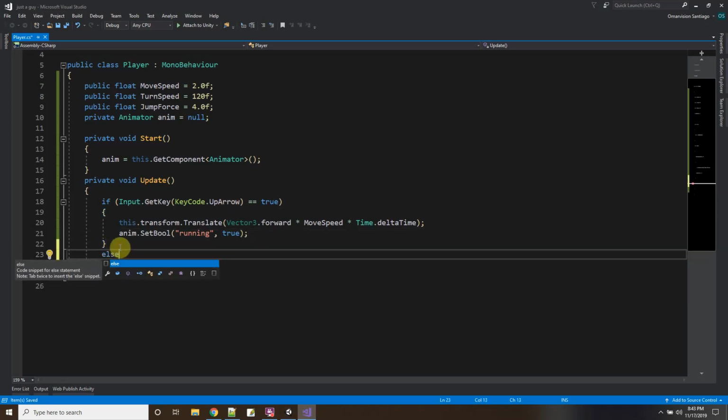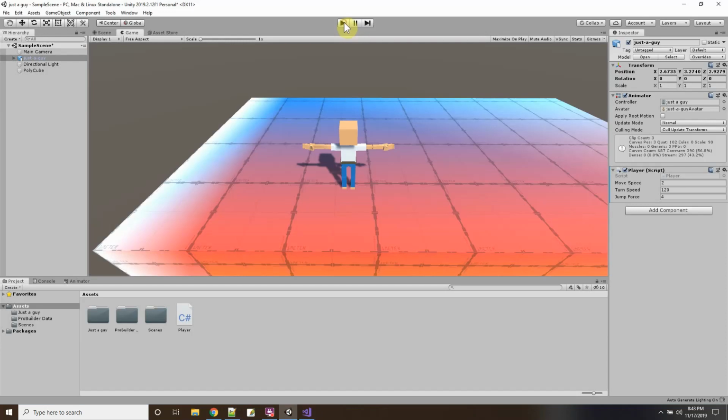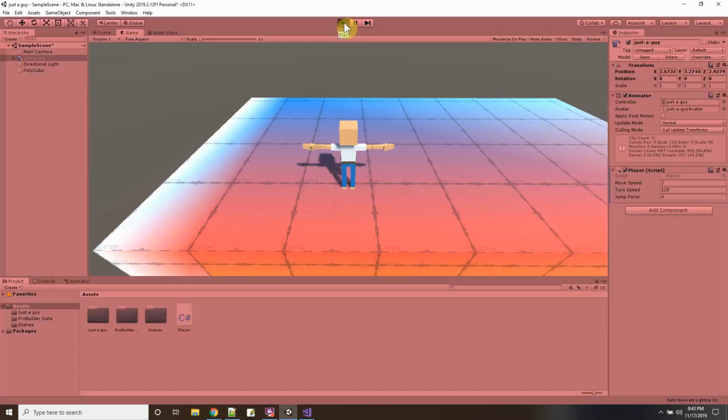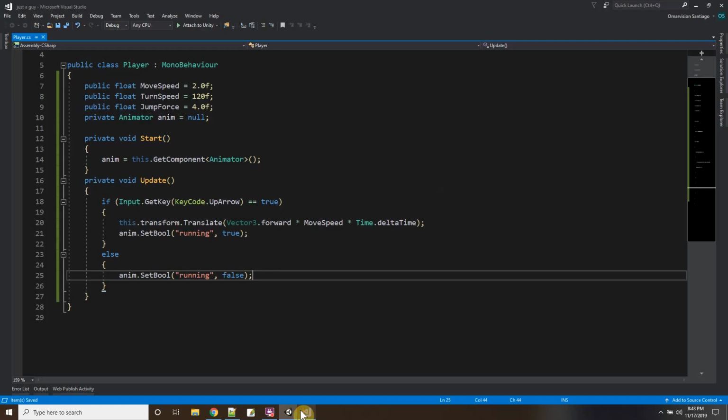So else if I don't have the up arrow pressed, anim.set bool running comma false. Okay, now press play and he's running and then he stops. Good. So now let's have him that he could turn around.